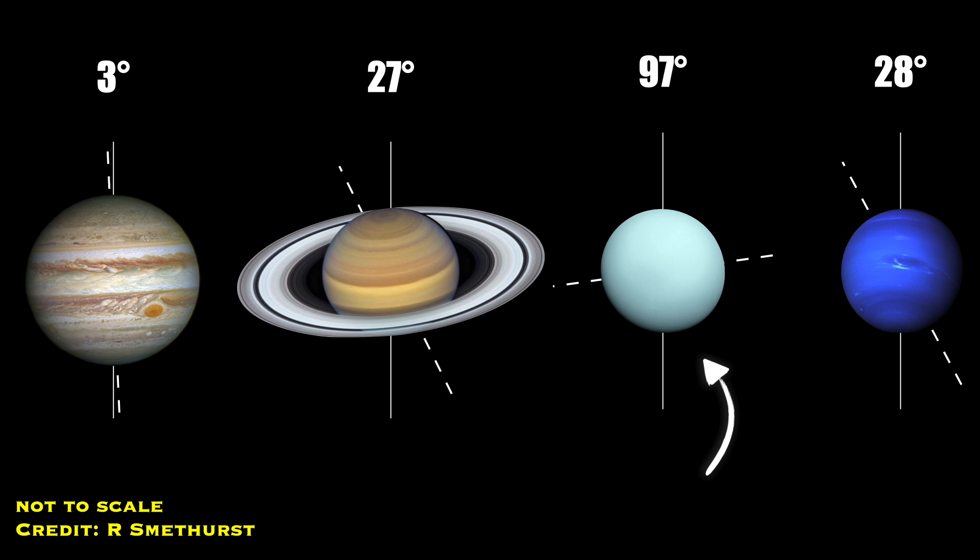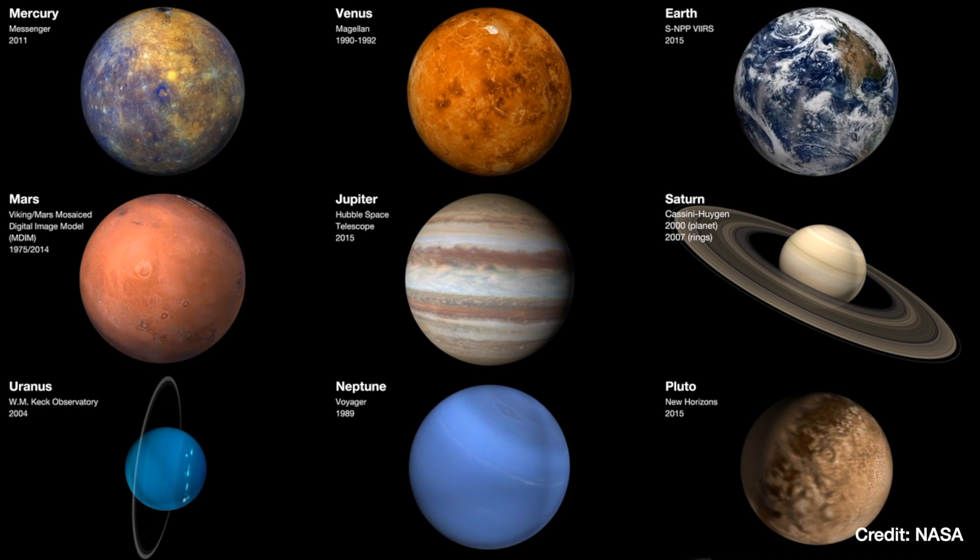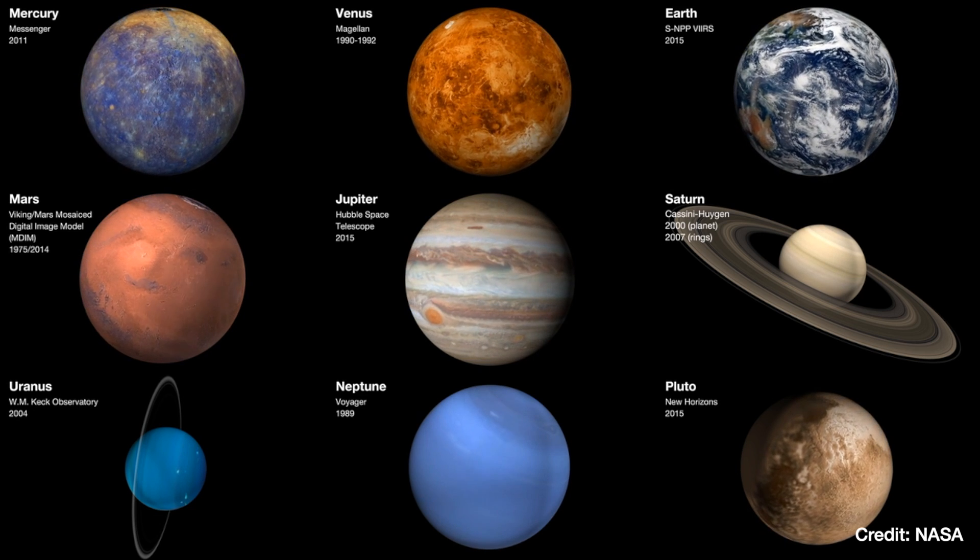The magnetic field of Uranus isn't actually lined up with the planet — it doesn't pass through the centre of Uranus. That could be related to the fact that Uranus spins on its side as it orbits the sun, at about 97 degrees from the sun's north. So Uranus is essentially rolling on its side as it orbits. This makes for a really complex system, because you have a magnetic field directly pointing at the sun and at all the high-energy particles streaming off it.